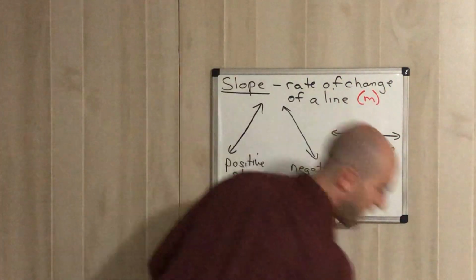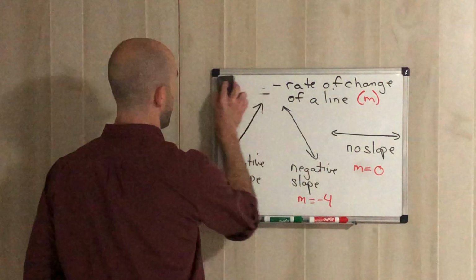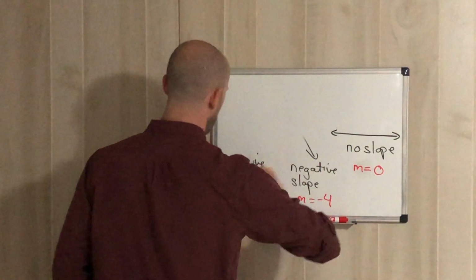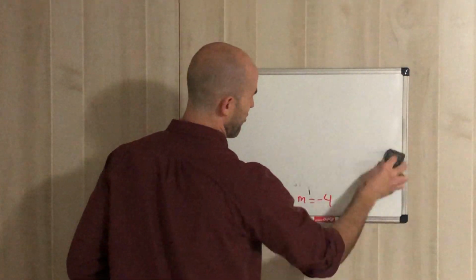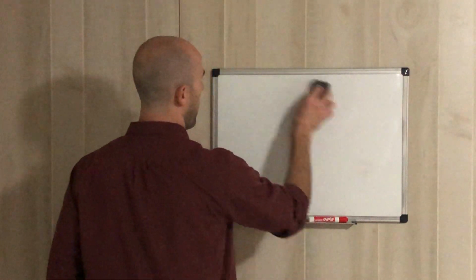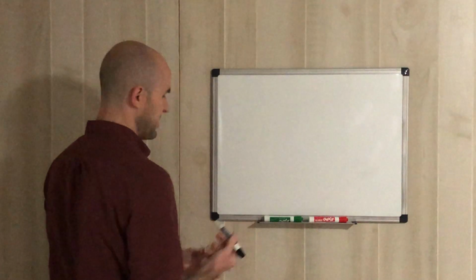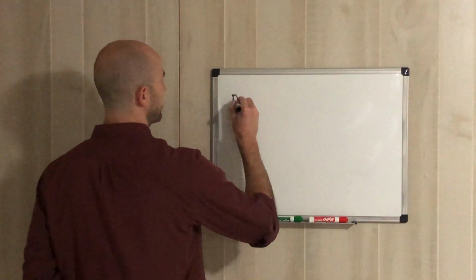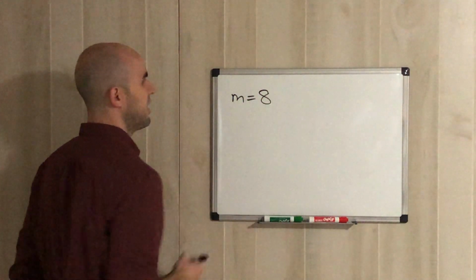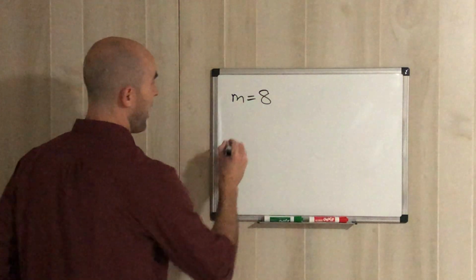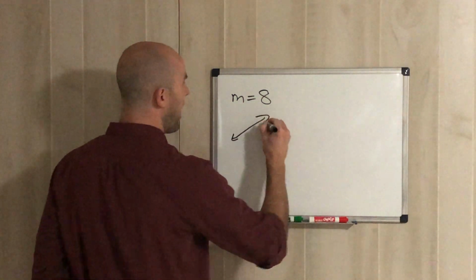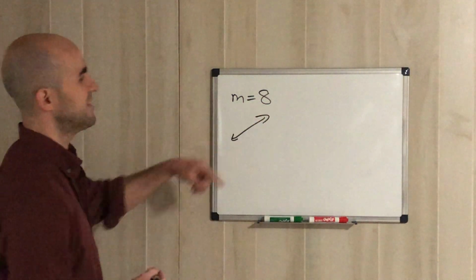And all that's helpful because whenever we analyze slope, and a bunch of you always remember slope is rise over run. It's how much it's going up and down, how much it's going across. But slope tells us a lot because if we had a slope that was 8, we know that that line is going up. And we know the line's going up because the slope is positive.